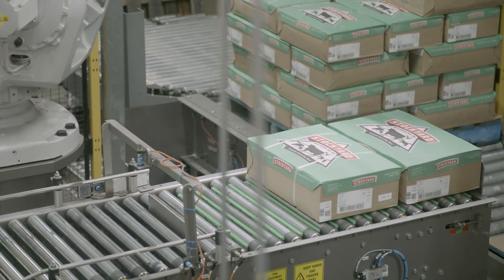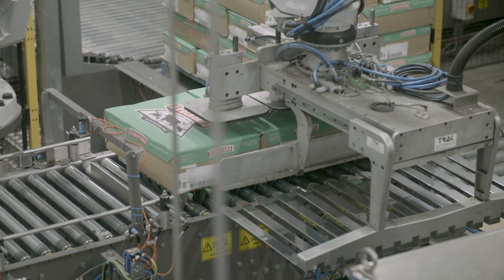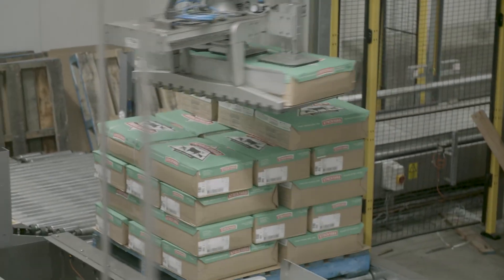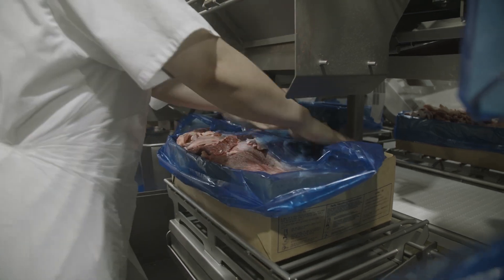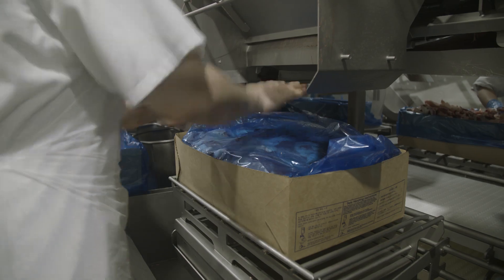Morel's inbuilt inventory management system holds source data. We concluded after review that there was no benefit in replication of this to another system, where transaction data would not be held. Our finance system holds aggregated data for orders, but inventory is managed at the source. If there is an issue, Morel has the transaction records to resolve any problem.